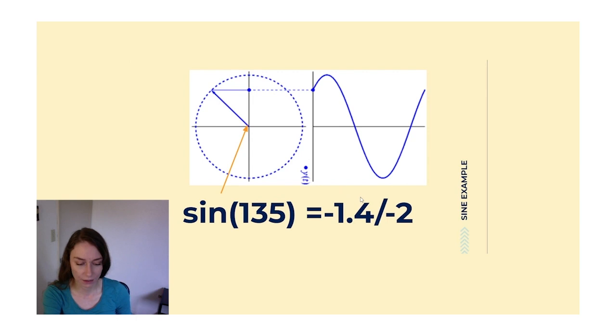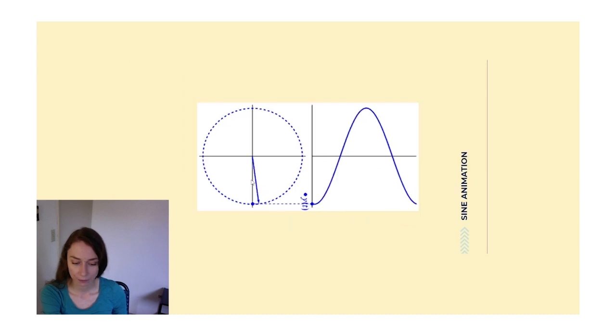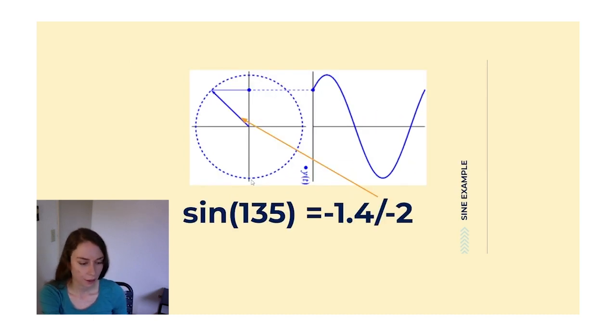And then we have the length of our opposite side, which is 1.4. We've got it negative because we're on the negative side of the axis here. And then we have the length of the hypotenuse, which for the sake of ease, the radius of our circle, is 2. Either way, if you do this math, you're going to come out with the same number, which is 0.707. This is one of the ones that you have to memorize for trigonometry. The answer is the square root of 2 over 2. I'm not asking you to memorize these things. You just need to know the general concept of sine and cosine.